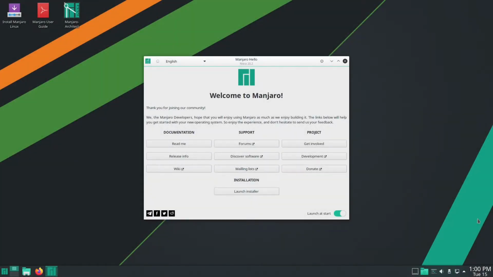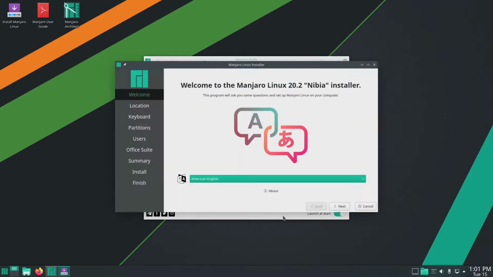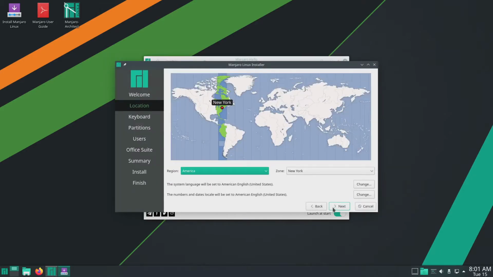When you first boot up from the USB flash drive, you will get this screen. This is a fully functional operating system that you can actually use to browse the internet or even test your hardware before installation to check the compatibility of your hardware with Manjaro. Once you are ready to start the installation, you just click on Launch Installer. First you choose your language and then hit Next. Now it will ask you for your location. I will leave the default for now, but you can change that later if you wish.